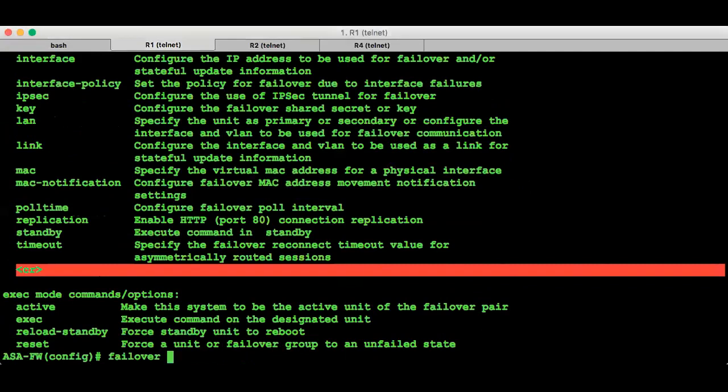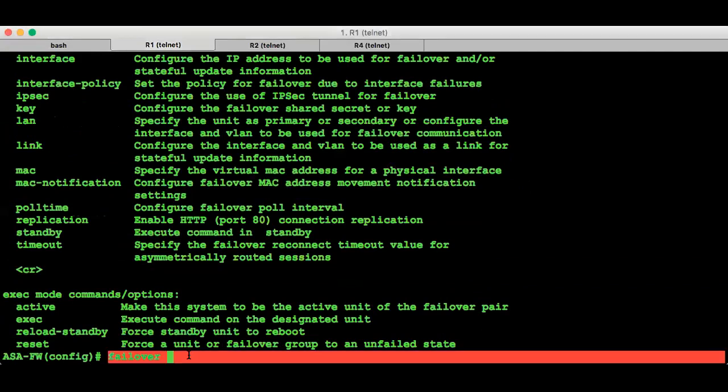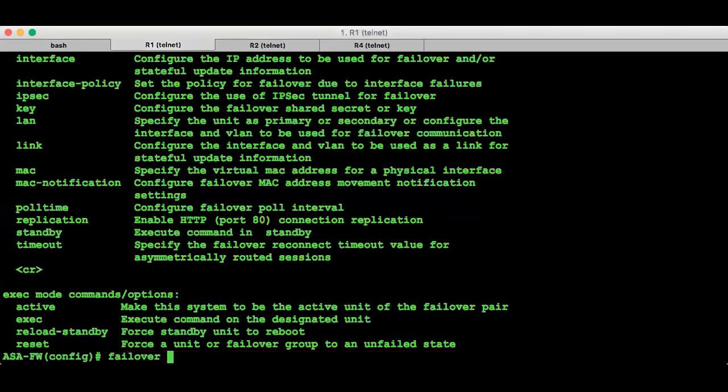This failover command we have to enable at the end of all the configuration, not at the beginning, so that whatever configuration you have performed before will get copied to the standby as well. So just make sure you have enabled the failover command at the last.